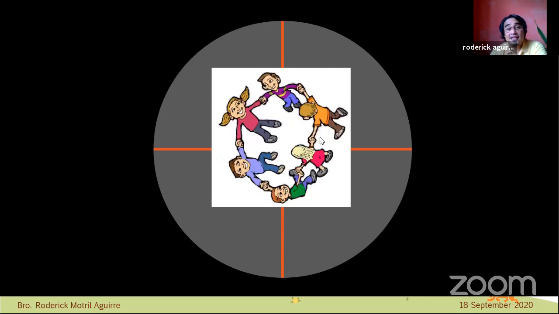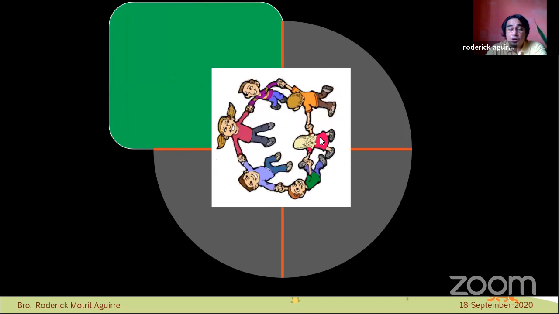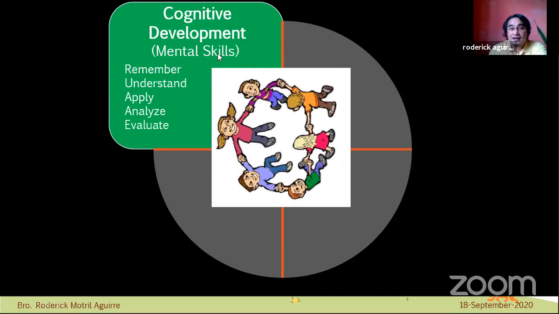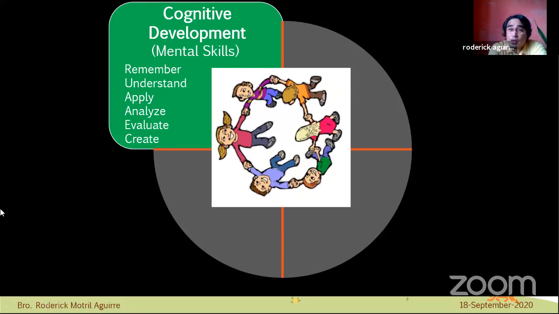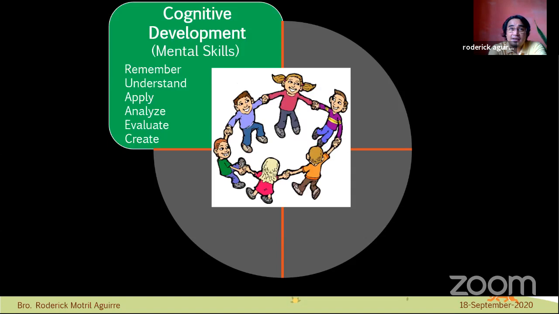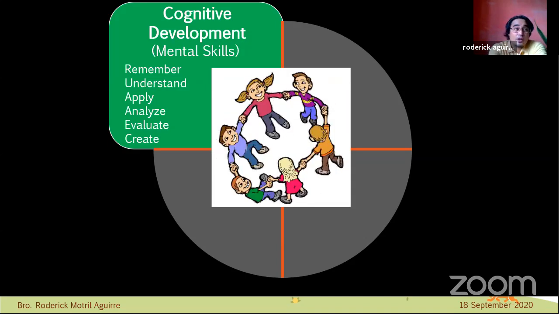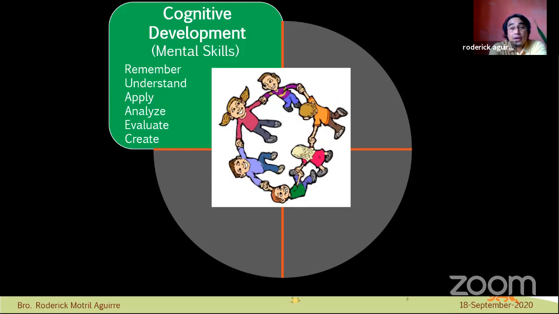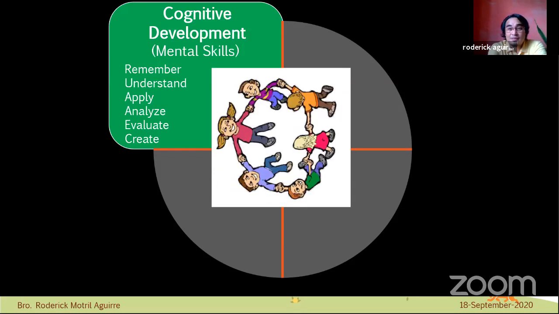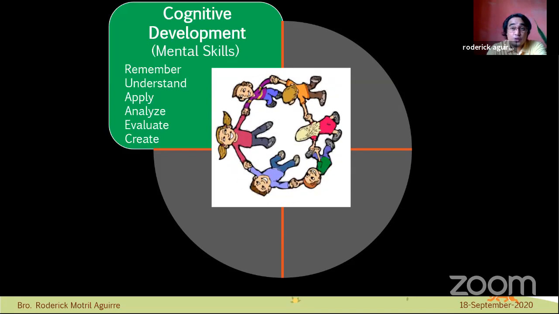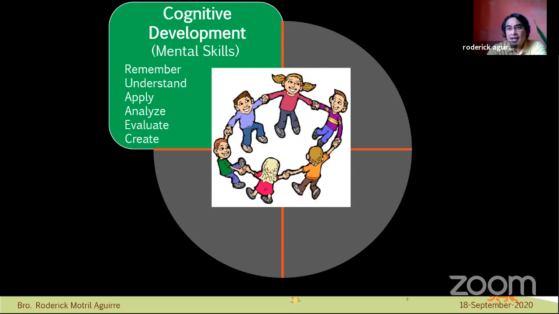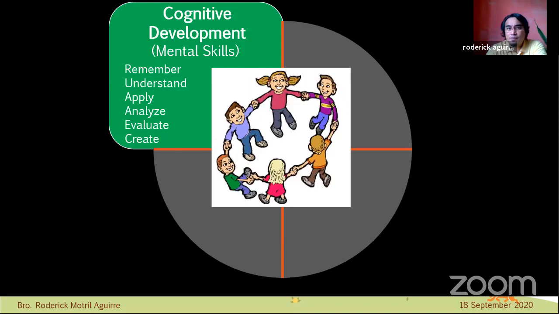And to know whether our children are holistic, we need to look at their cognitive developmental skills. We call this mental skills, or I termed it as mental skills. And we need to help them remember, understand, apply, analyze, evaluate, create. So for children at a very young age, I believe that asking them questions would help their cognitive development and mental skills. Like when they're playing or making drawings, you ask questions. Kaya sa mga pamangkin ko, pag nagdo-drawing kami, sasabihin ko sa kanila, what if I use this color on this picture? What will happen? What if I use these lines? Okay? Pag nanonood kami, like, what was that? What was that sound? Anong ginawa niya? What did the character do?